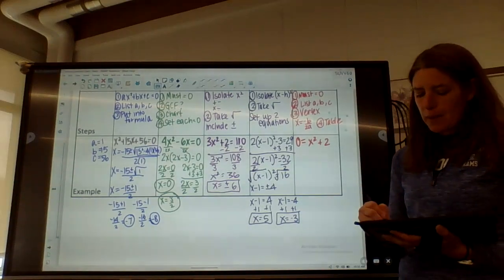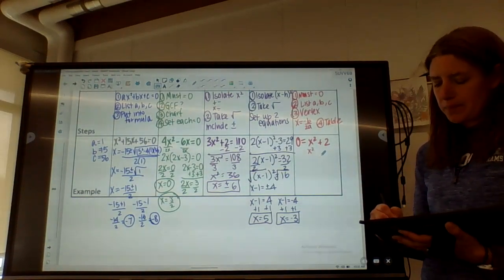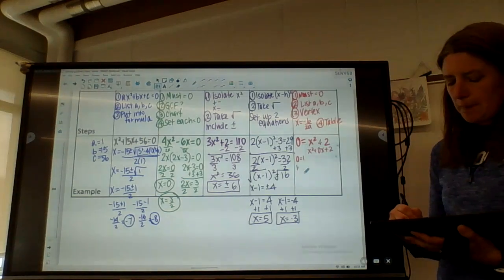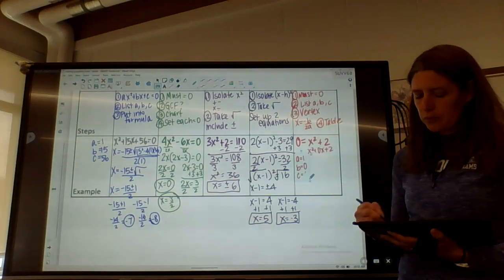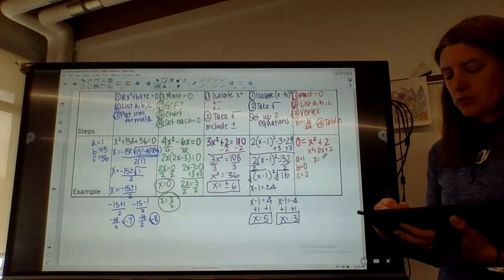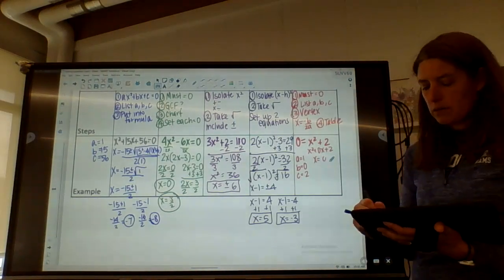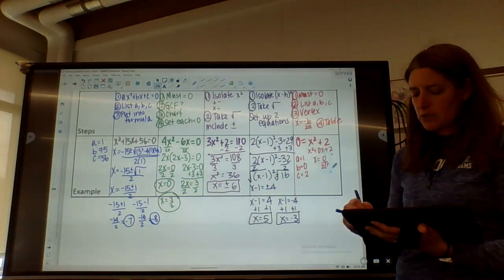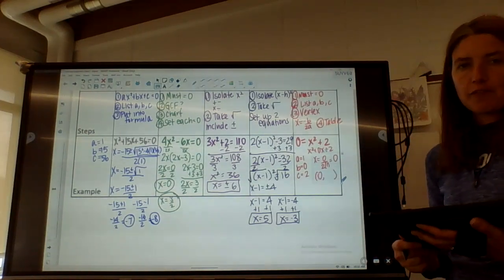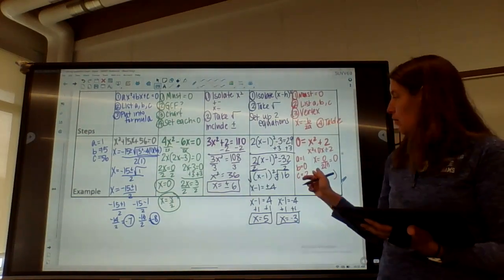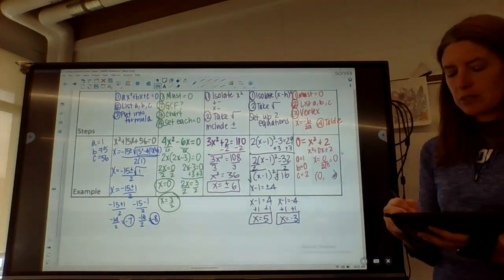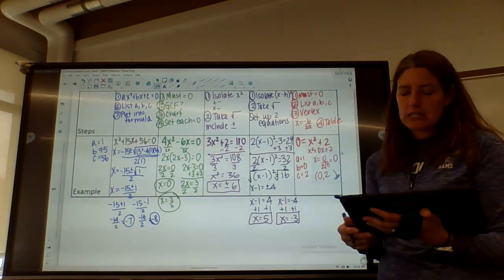So in this problem, there's no bx term. That middle term is missing. So a is 1, b is 0, and c is 2. So when I go to find my x-coordinate, I do negative b, so negative 0 over 2 times a, so 2 times 1, so x is just 0. So that's the first half of my vertex. When I go to put that back into the equation, 0 squared is 0, plus 2 would just be 2. So this would be the coordinates of our vertex.